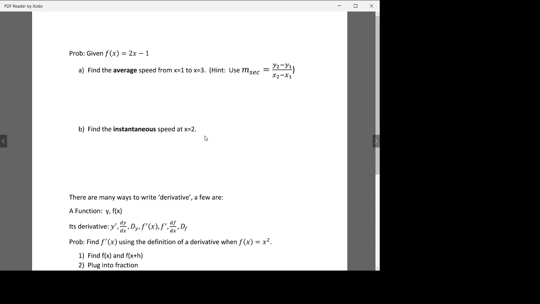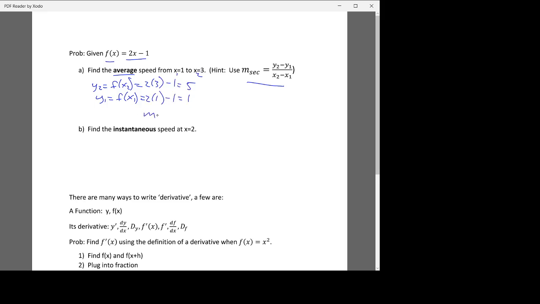And let's try doing a little average speed problem just in case I get too much fun with the derivatives. So f of x is 2x minus 1. So let's call this x1 and x2. We're going to use this little formula for slope. So for an average speed, we'll take x1 and x2 and we say, oh, we want y2, so that's f of x2. Let's plug in x2. And y1, we'll need that. That's plug in the x1. So plug in x2. x2 is 3. Plug that in. 2 times 3 minus 1, which is 5. And then f of x1, plug in the 1. So 2 times 1 minus 1 is 1.